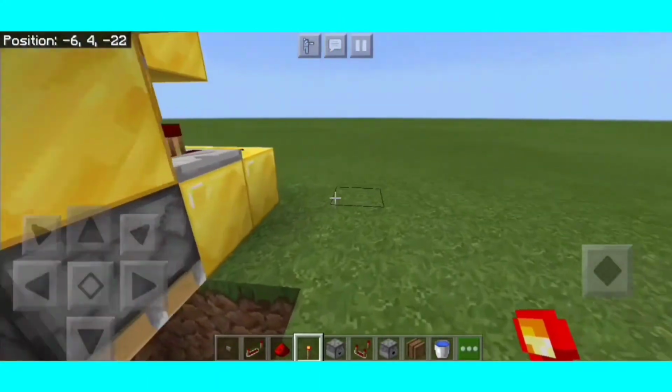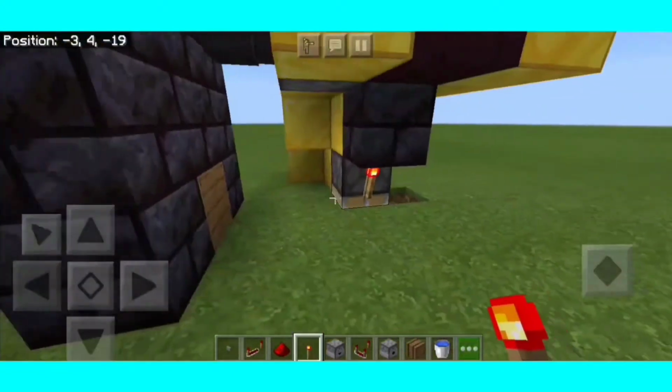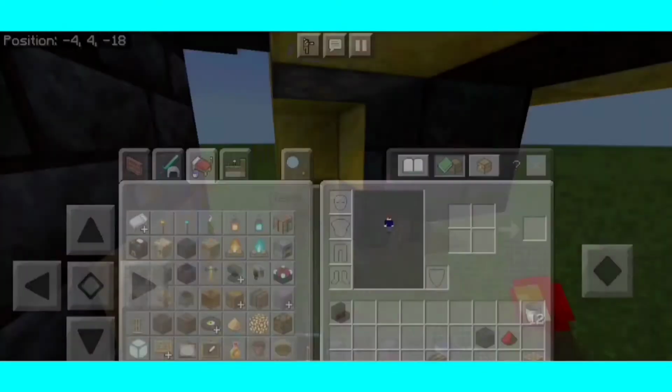Now that's pretty much all for the redstone. Now it's time to do the hopper stuff. So once you've done that, you want to take your hoppers, and let's just take our temporary blocks like so.